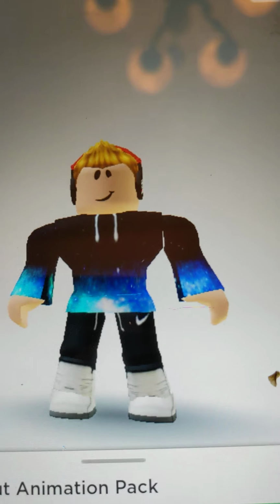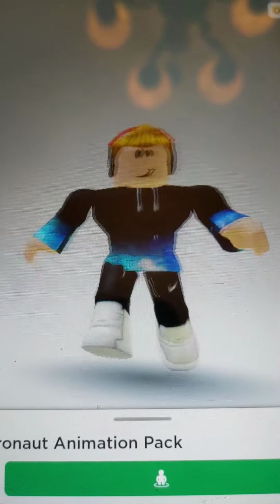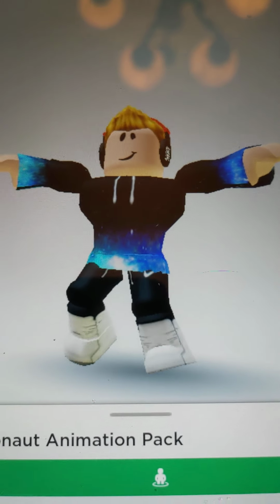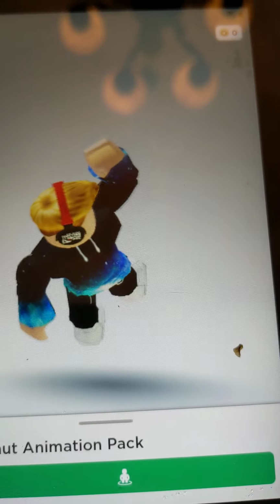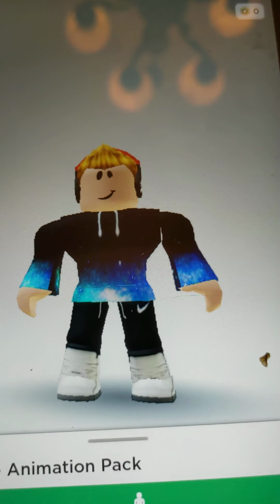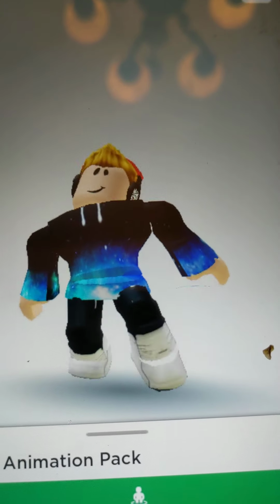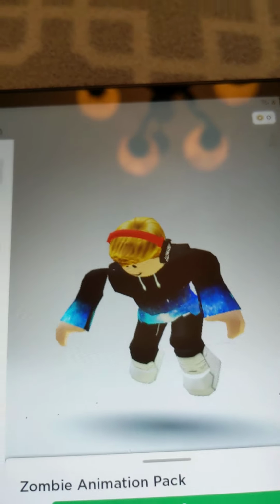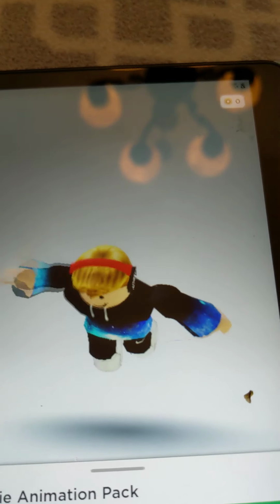Next up, we have astronaut animation pack. Again, 500 Robux. Idle, walk, run, jump, fall, climb, swim. Next up, we have the zombie animation pack, 500 Robux. Idle, walk, run, jump, fall, climb, swim.